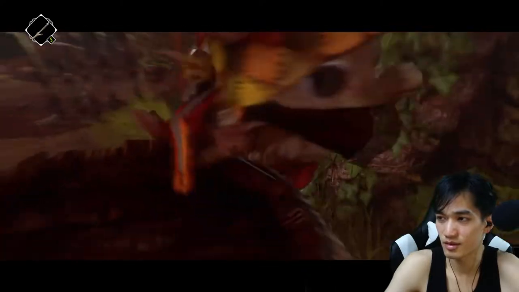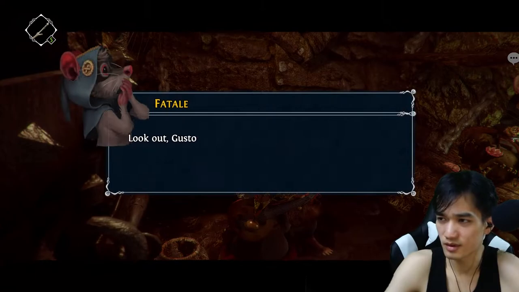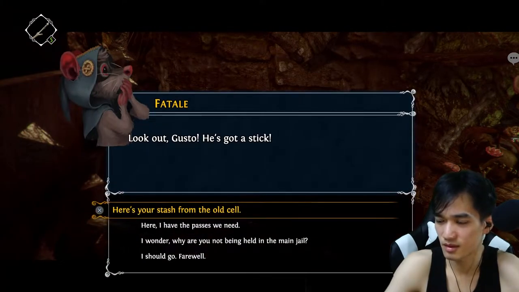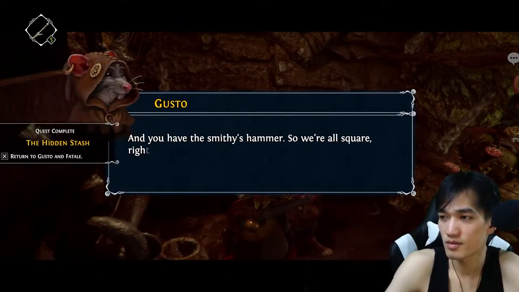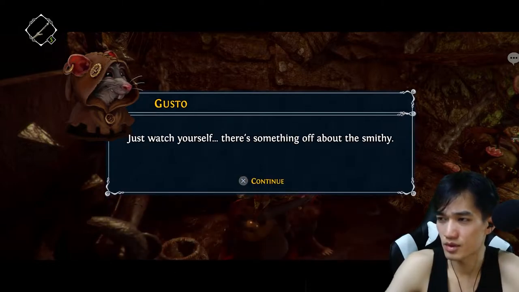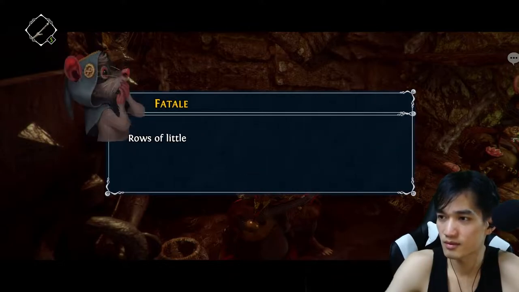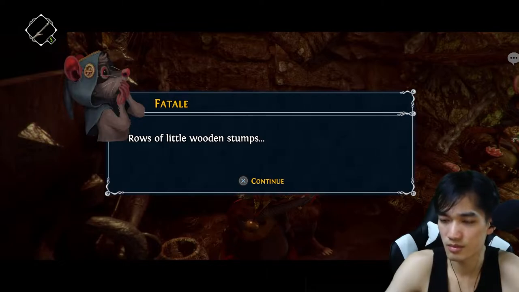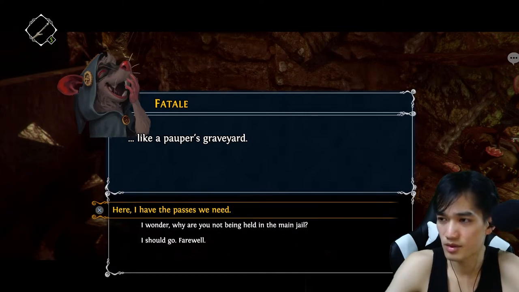Oh, I thought he was reacting to the guard, but that's just her regular animation. Here's your stash. That's good stuff. You have the smithy's hammer, so we're all square, right? Right. Just watch yourself. There's something off about the smithy. Have you seen his teeth? They're wooden. Rows of little wooden stumps, like a haunted forest. Like a pauper's graveyard.